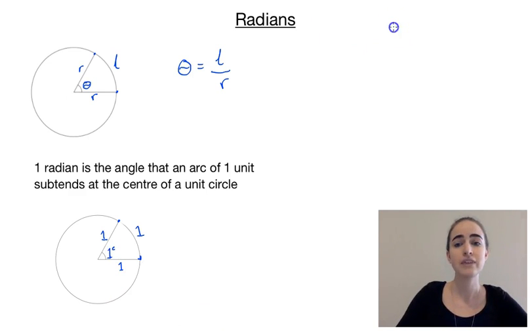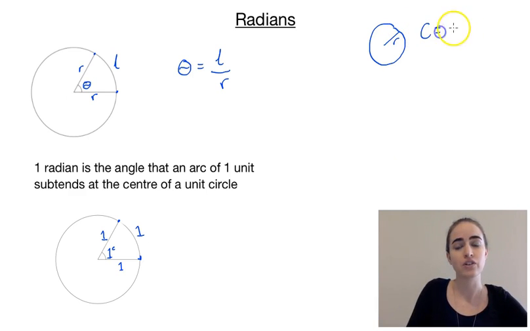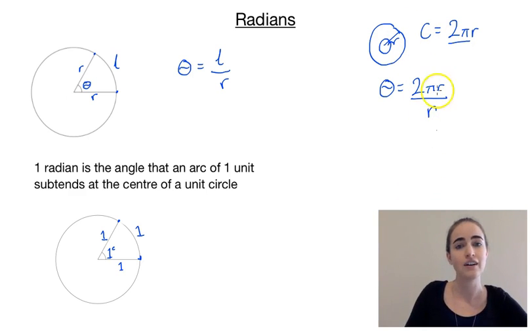What we also know is that if we have a circle with a radius of r, then the circumference of the circle is 2 pi r. So that means we can find this whole angle of revolution in radians. Theta, our angle of revolution, would be equal to the arc length. If we're going the whole way round, that would be equal to our circumference, 2 pi r, over the radius of that circle, which is r, and then our r's divide through, and we just end up with theta equals 2 pi.